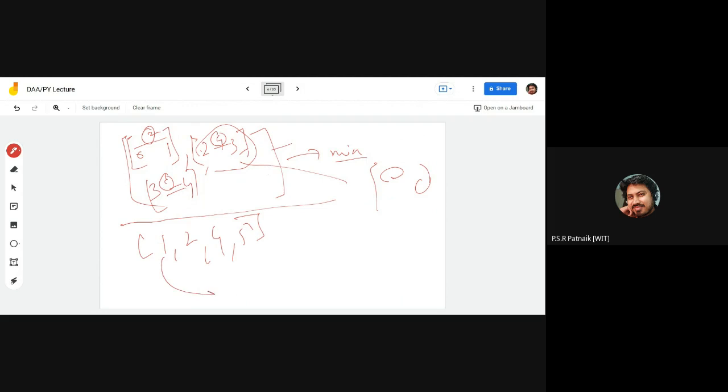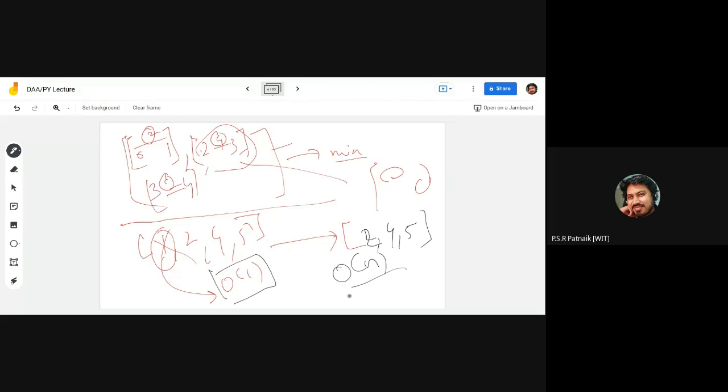Yes, you have retrieved it in O of 1, but I want this element to be removed. If I remove it, the linear array changes from 1, 2, 3, 4, 5 to 2, 3, 4, 5. Retrieval is O of 1, but the removal operation is O of n, because when you remove it, the array has to be re-indexed.